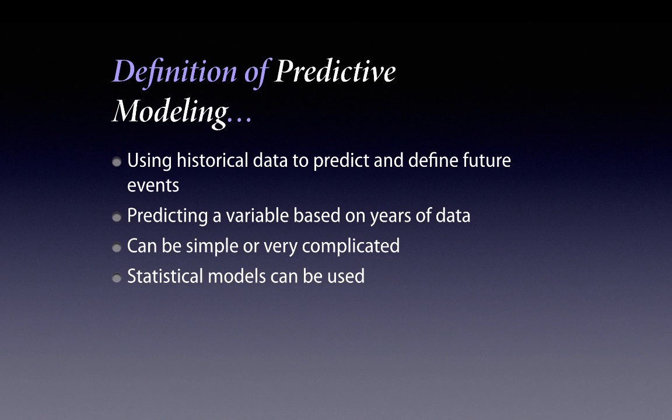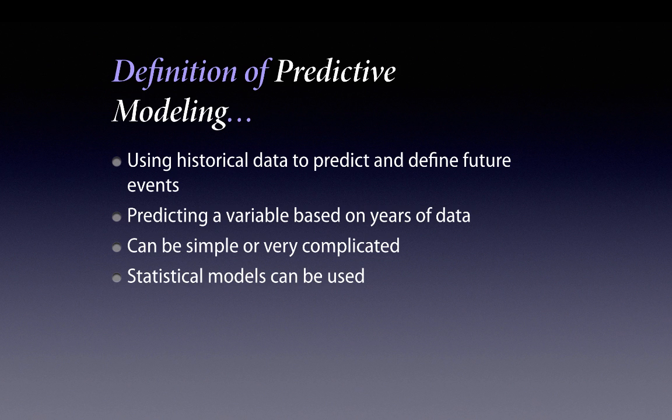Or it can be as complicated as a regression that brings in all sorts of statistical models, and there are a number of statistical models that we won't get into today. Right, about how to do that. I think we all appreciate that. Yeah. So there are a lot of different ways to do it, and a lot of different definitions of it, but at its simplest core, it is using your historical data to try to predict future events. Great.